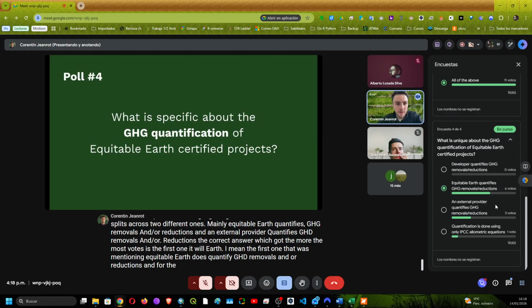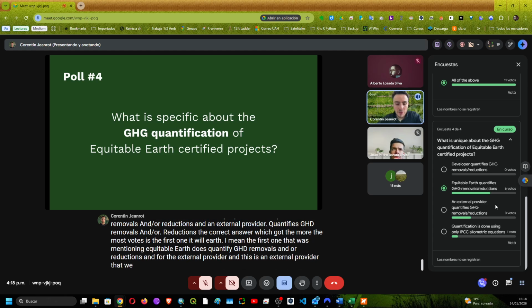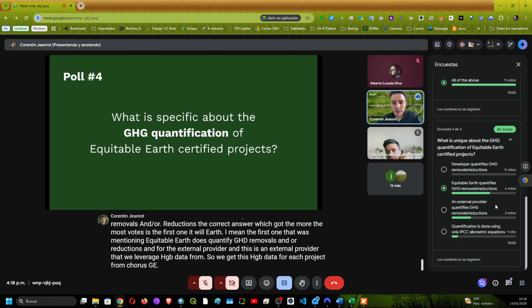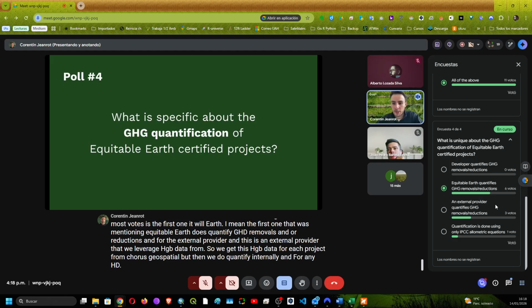For the external provider, this is an external provider that we leverage AGB data from. So we get this AGB data for each project from Chloris Geospatial, but then we do quantify internally for any GHG removals and or reductions.